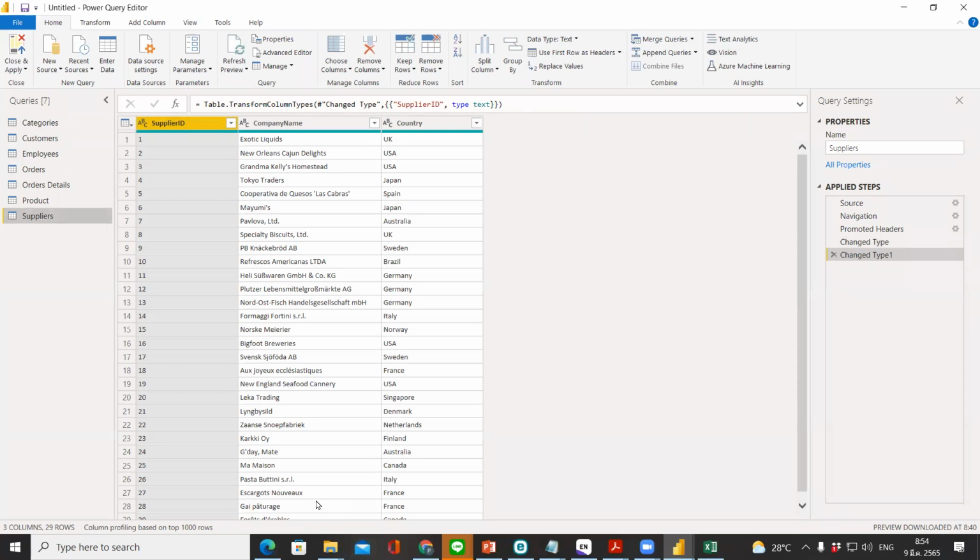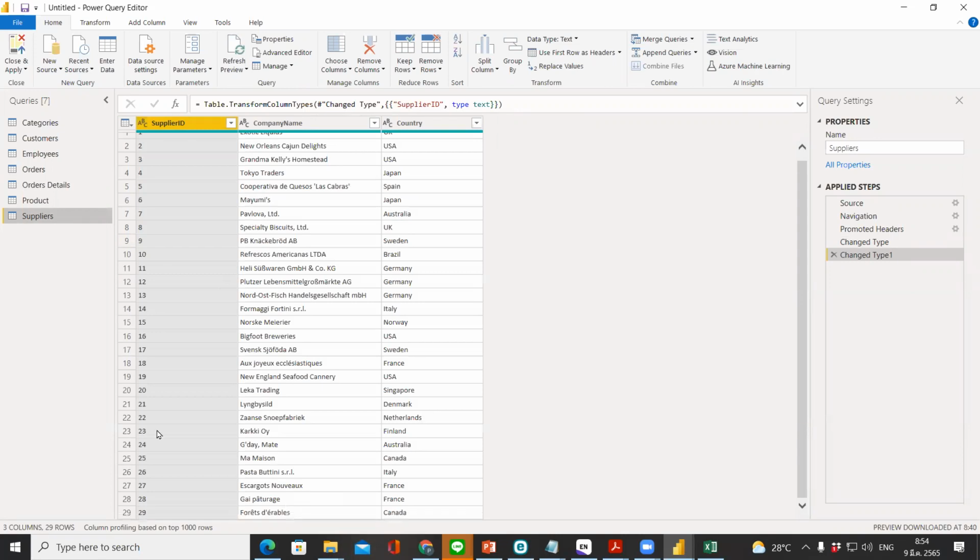I just have to go back to my Power BI screen in order to see what happened when I try to make a visual on this data. The thing that we do in order to go back to the Power BI screen: you can see that right now we are in Power Query Editor. In order to go back, you have to click Close and Apply so that Power Query Editor will save all of your actions.